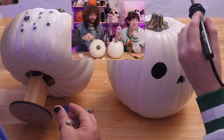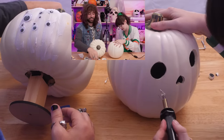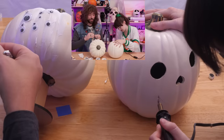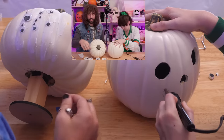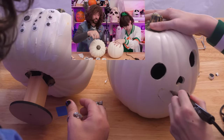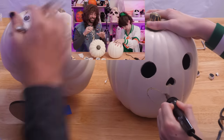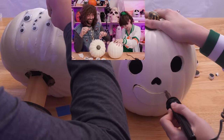Love Evan's pumpkin so far. Evan's is giving me Stray vibes. Oh, very much. I don't want to do too many of the big eyes, you know what I mean? Whatever your brain is telling you, I fully endorse. Thank you. Are you sure? Yes, you know I like cursed things.